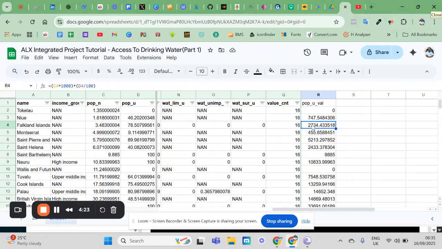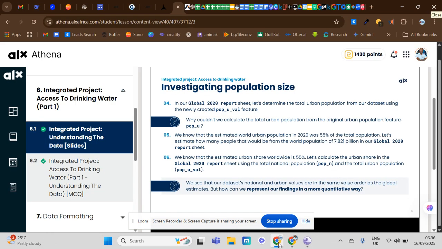Now if you go in there, this is cell R4. R4 is showing, you can see the references showing C4 and then D4, which means that the proper thing has been done. Okay, so now that we have this, let's go and look at what the next step is, and then we follow accordingly. Remember, like I said, you are using the slides to do this work. So you move one step, you have to take guidance from the slides, and then you go on.